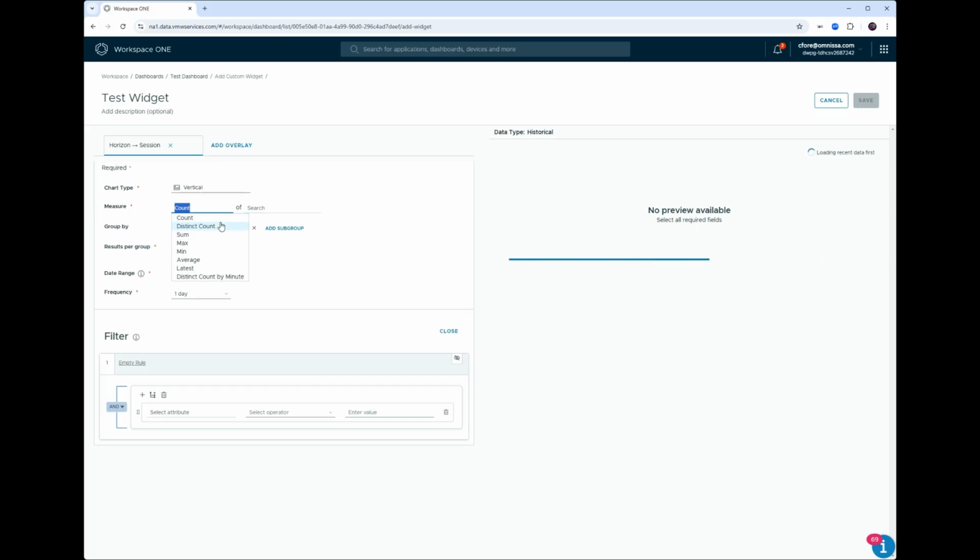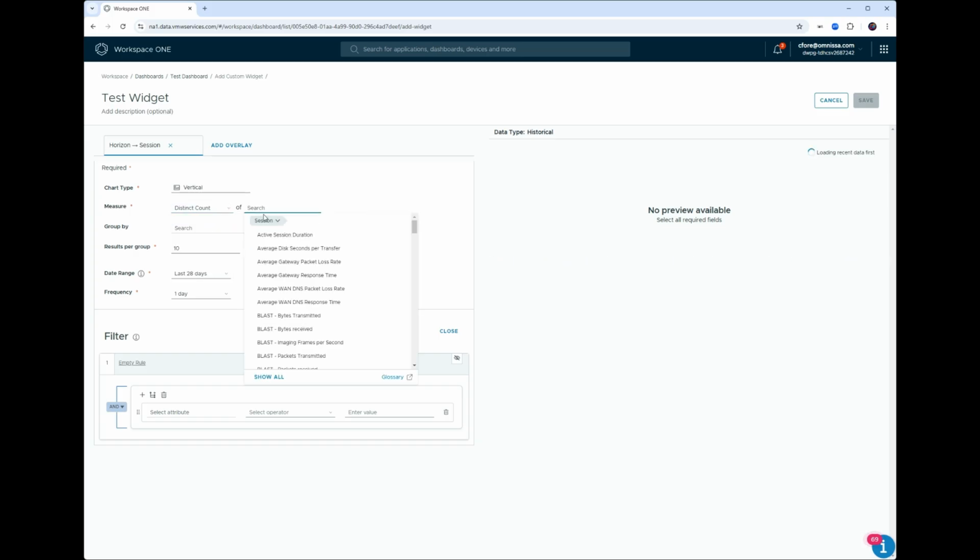You have a regular count and a distinct count. To separate the two, a regular count is going to count every single data point that we have in a collection interval. So if I say count the last 28 days at a frequency of 1 hour, and I'm counting sessions, I'm going to get duplicate values, because the session is going to have more than one value in every time frequency slot. So this is why I want to do a distinct count for my first piece.